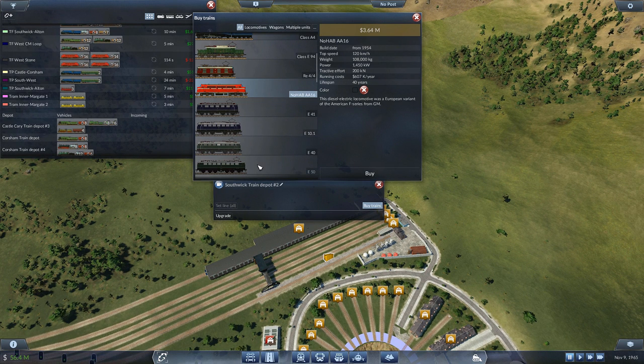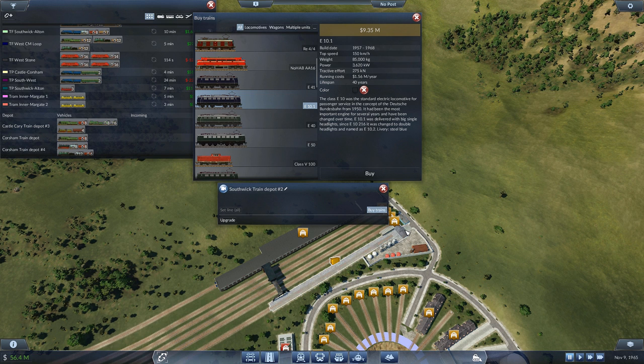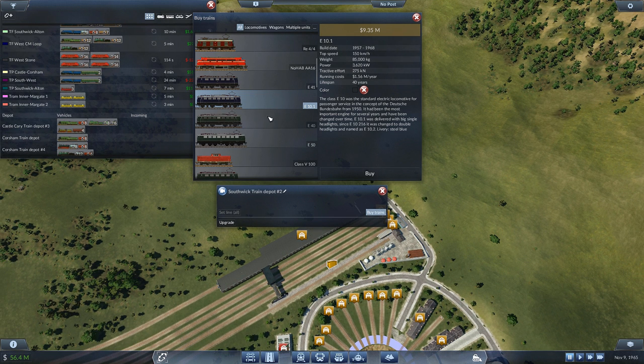So we've got the Nohab, but that's more of a freight locomotive. We may start dabbling in the electric engines. However, they cost a lot to maintain, and there's usually not much of an advantage to using them. I think they weigh a bit less. Yeah, they typically weigh less than the other engines, and they have decent top speeds, especially this one here with 150. But you can see it costs $500,000 a year, and right now we're just not making that much money to really justify spending so much per year on an engine.